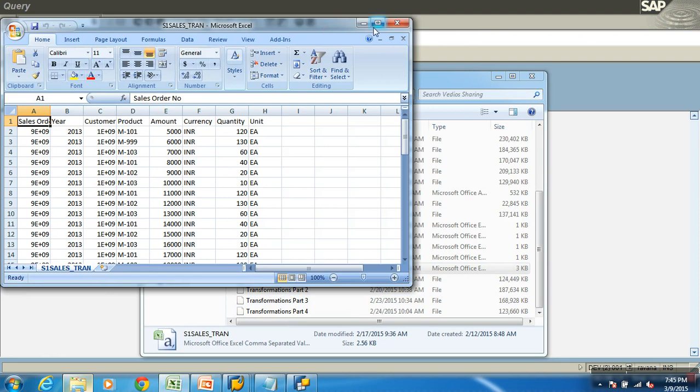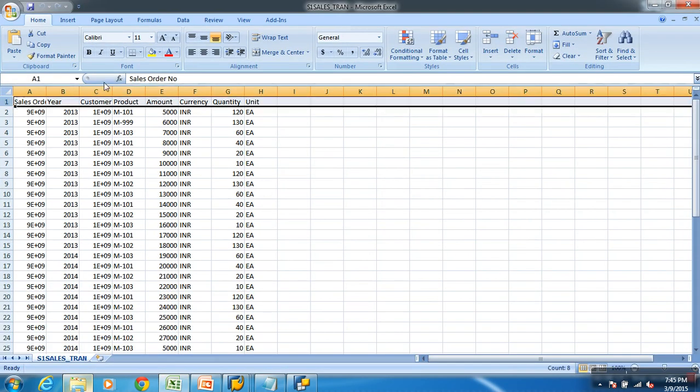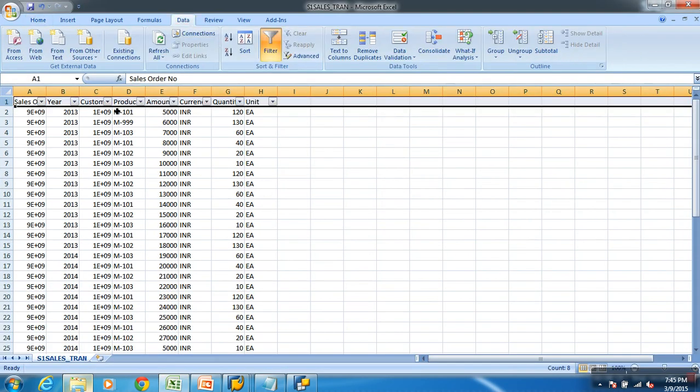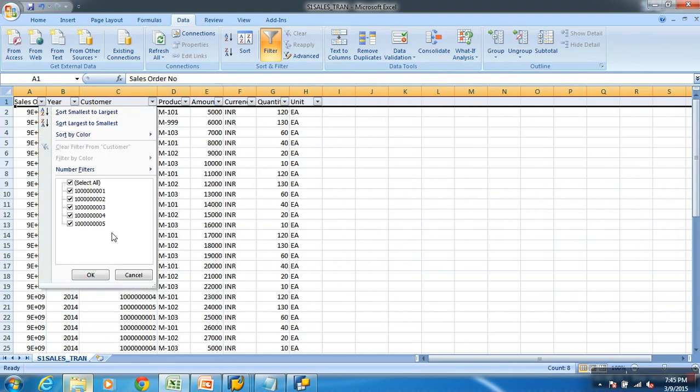This is the file which we use, right? Let's do this. Data filters customers. How many are there? 5. But actually how many records did you load into the queue? 51. But when you drill down on customer, what is happening? It is grouping. It is performing the aggregation function of sum on amount and quantity with group by customer.